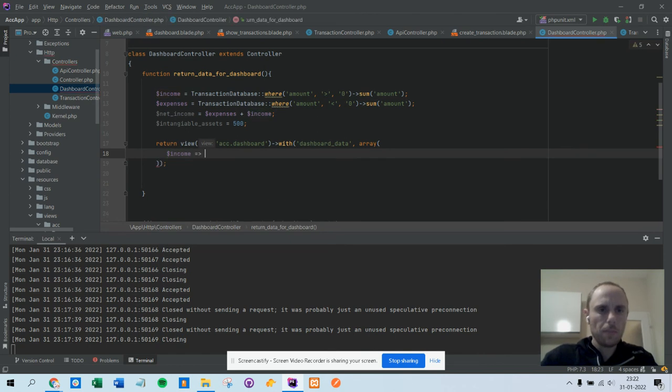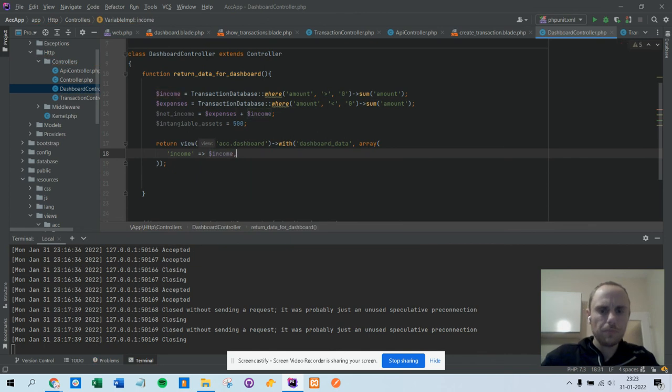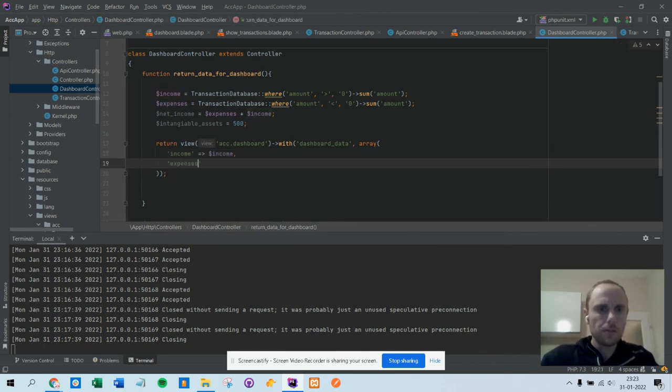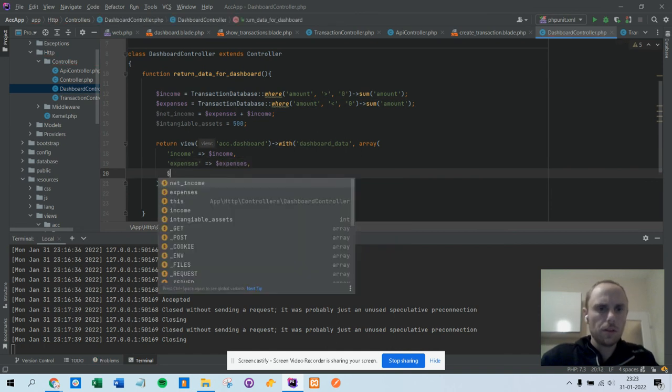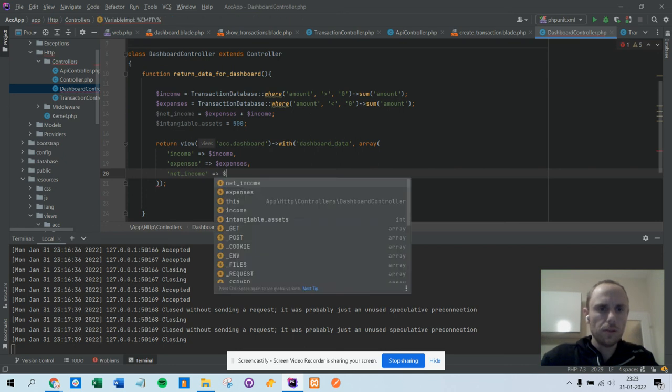So we're going to take income, income should be equal to income. Expenses should be equal to expenses. Net income should be equal to net income.